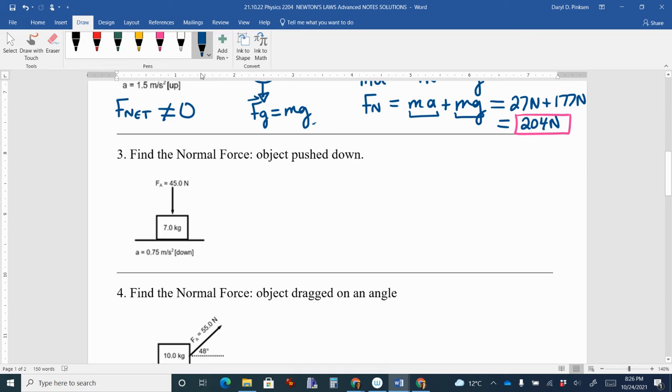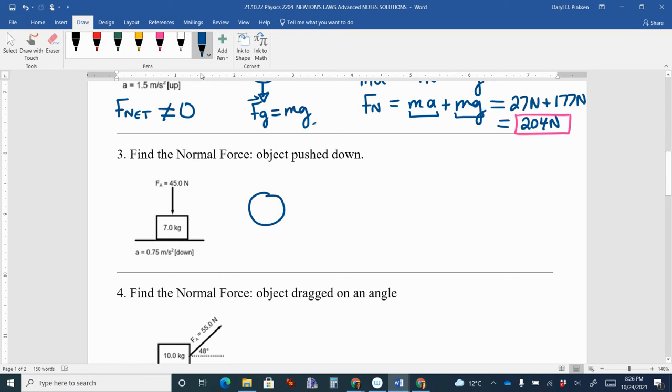And guess who's done a lot of physics? Me. And I'm telling you, it works. It might not seem necessary now, but as you get further along and the questions get more complicated, these free body diagrams allow you to focus your attention. It's what the F net equation is based on. I know a lot about physics. I've done a lot of physics, and I'm telling you, these free body diagrams are a good idea. It's not something that I'm making up to create work for you.